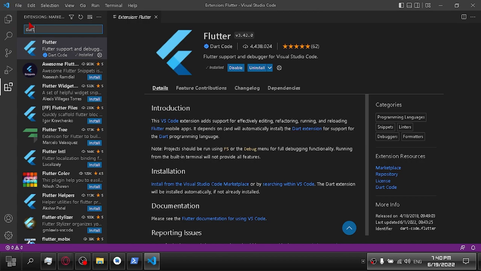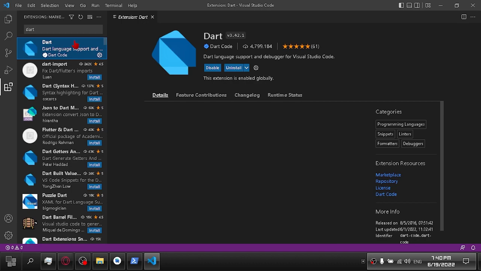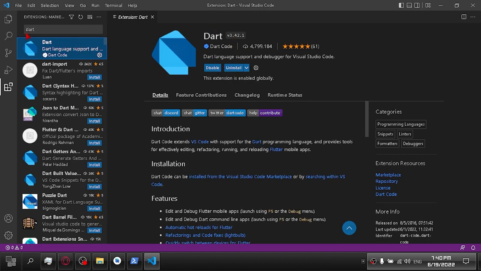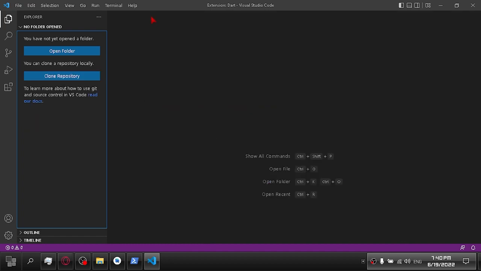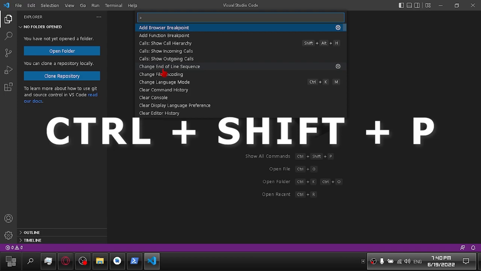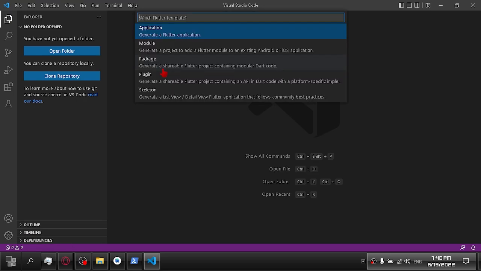Make sure Dart is installed. Press Ctrl+Shift+P. Flutter, New Project. Application.